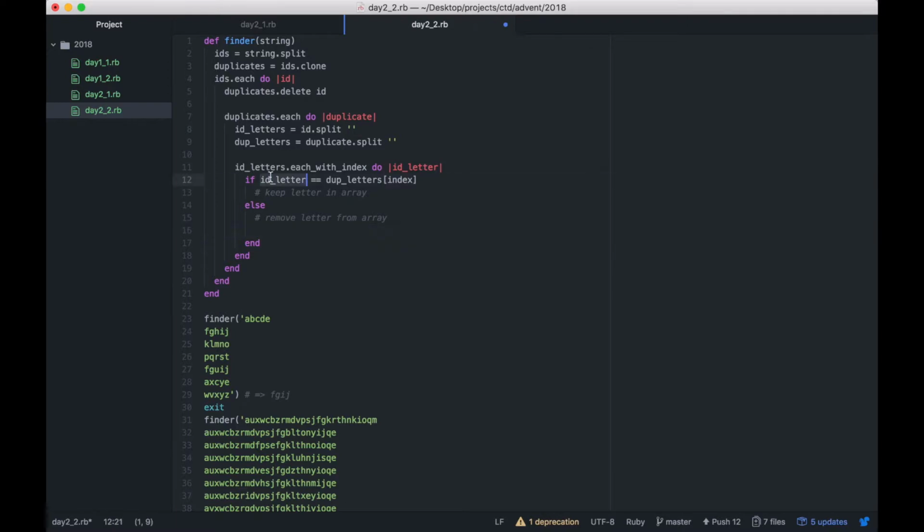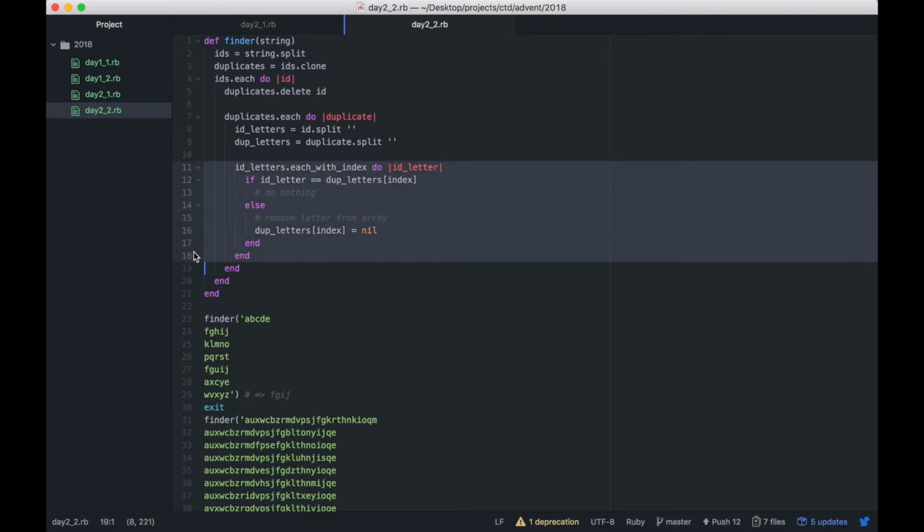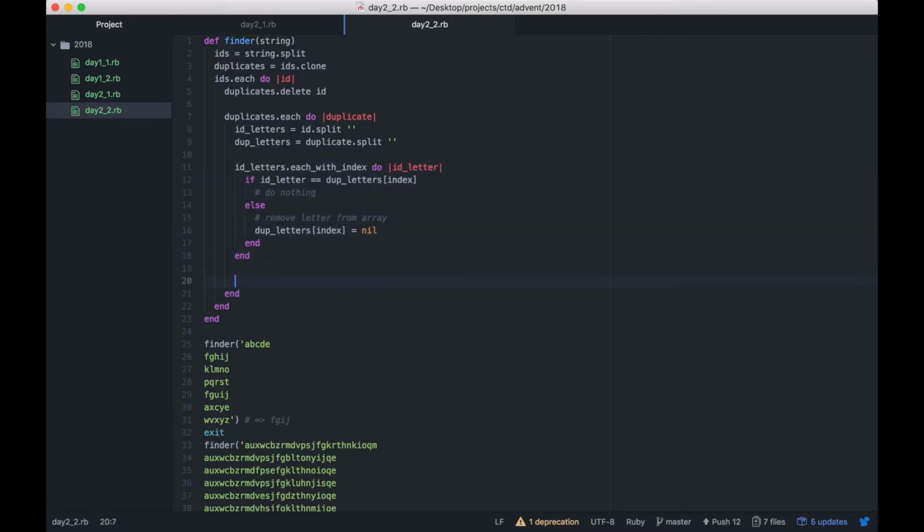So if ID letter matches dup letters index, do nothing. Remove letter from array by saying dup letters at that index equals nil. Once you've gone through all the ID letters, we can say duplicate letters dot compact. Okay, so now we can say if duplicate letters dot compact matches ID letters.